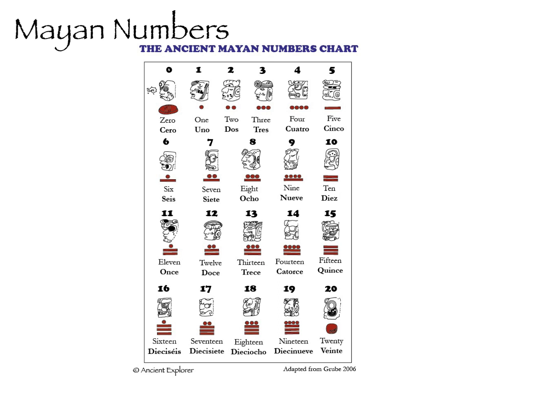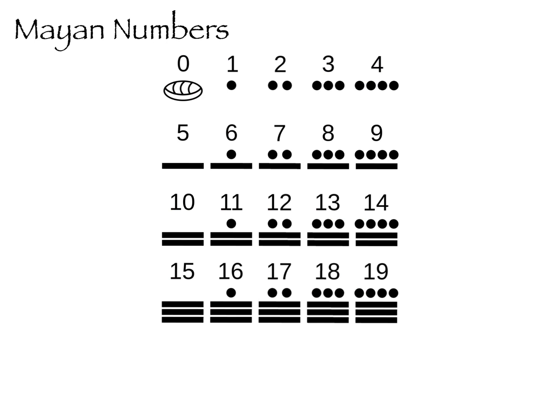The common number system you can see here represented with the 3 symbols of the shell, dots, and 5 is represented with a long bar. So let's clean this up. We're not going to be discussing in this video the masks and what numbers they represented. We're going to be focused on the dots, the bars, and the shell for the number 0. Much better.